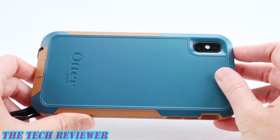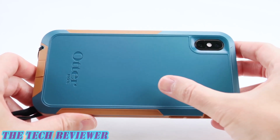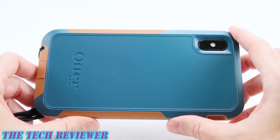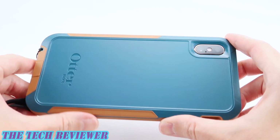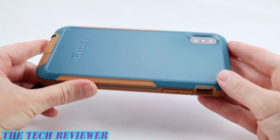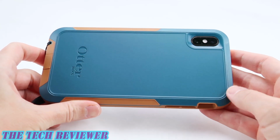Looking at the back of the case, we have a matte polycarbonate. It's got a great feel in the hands, very scratch resistant as well as fingerprint resistant. Really a great material for phone cases in my opinion. Got some OtterBox branding down here at the bottom. Plenty of protection for your protruding camera. And this case does support wireless charging.